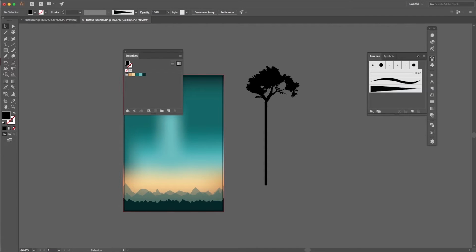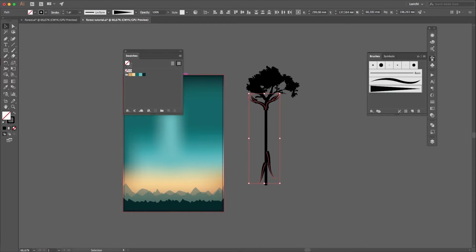Now we're going to open our paintbrush panel and select one of them. And with the paintbrush tool, we'll make some branches. Let's adjust the stroke of the branches.